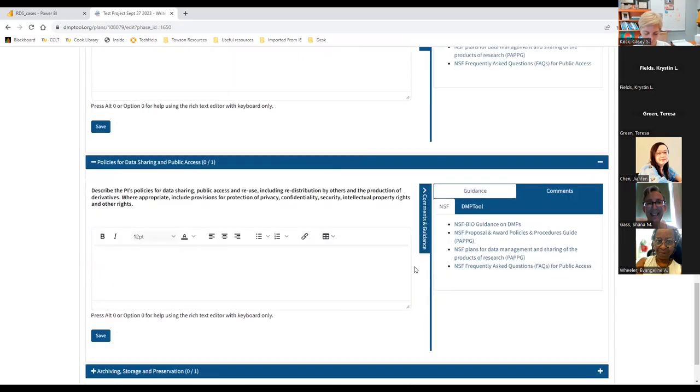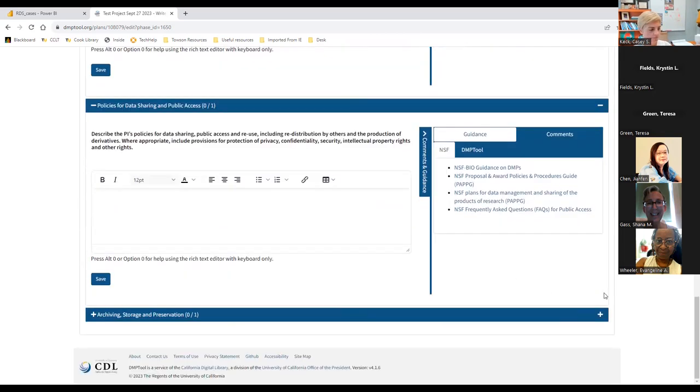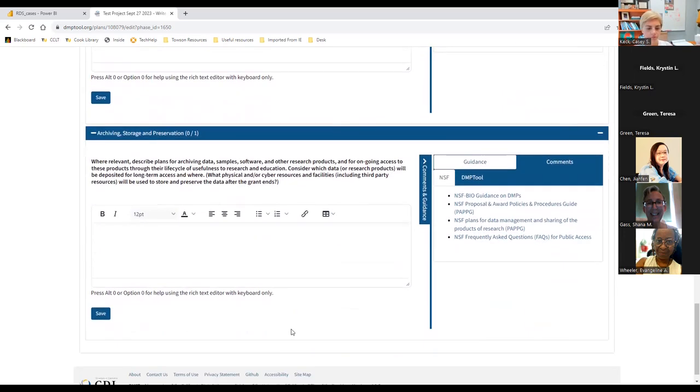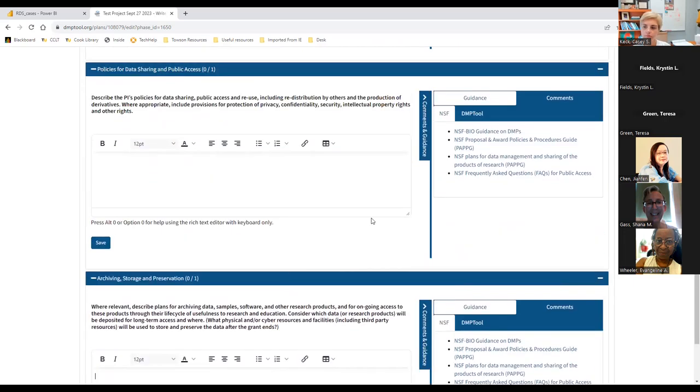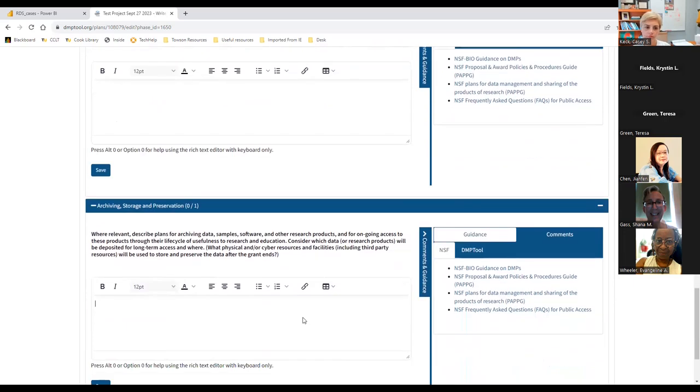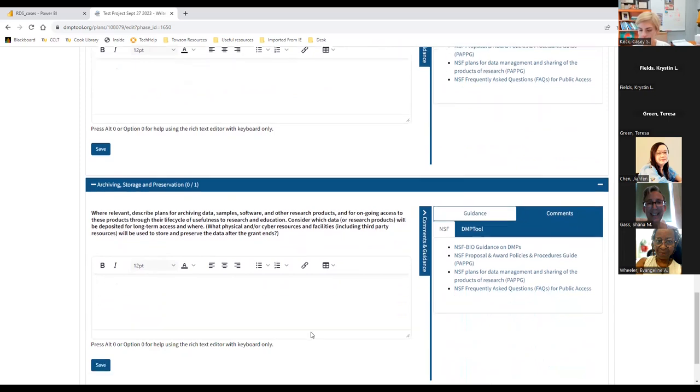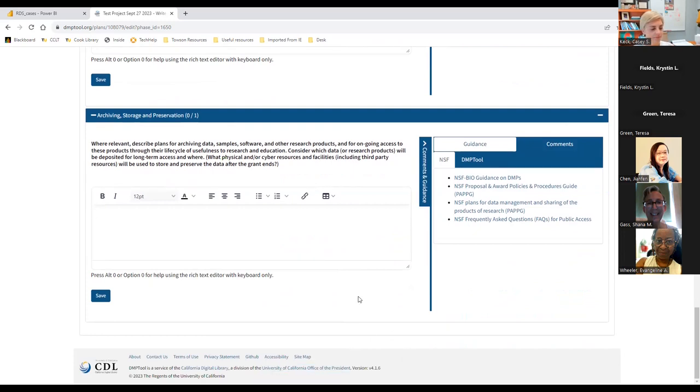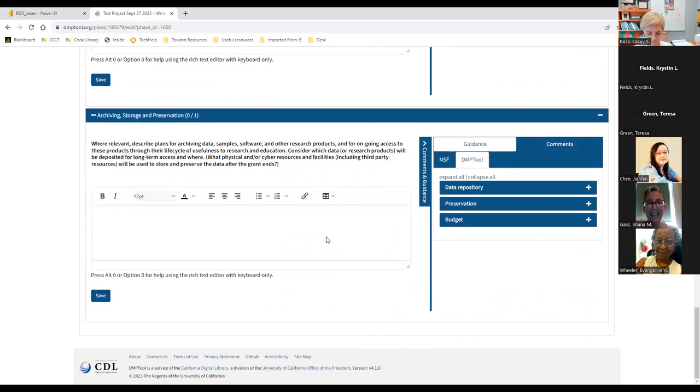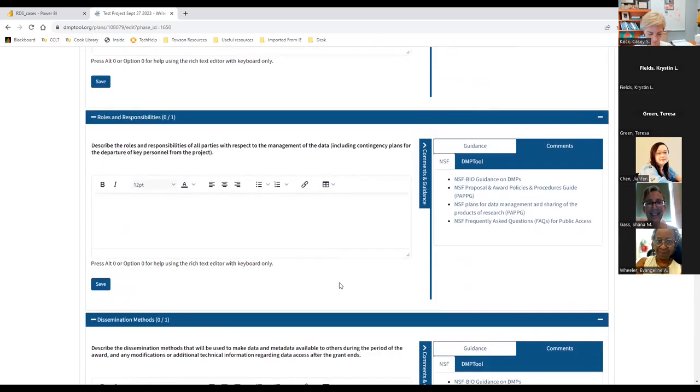I will explain it elaborately later, in another workshop, but I would like to give you a heads up. If you don't have the content for any section here, you are not required to fill it in. Some sections are not mandatory, but if you do have some contents that you think can match the description or the guideline listed, I highly recommend you to fill it in.